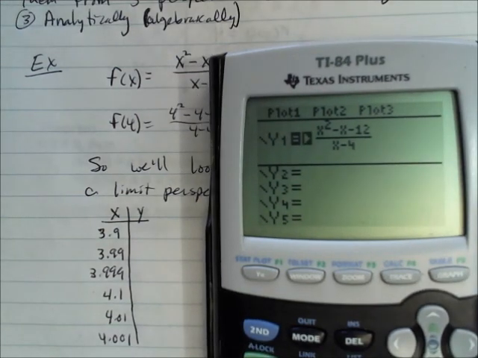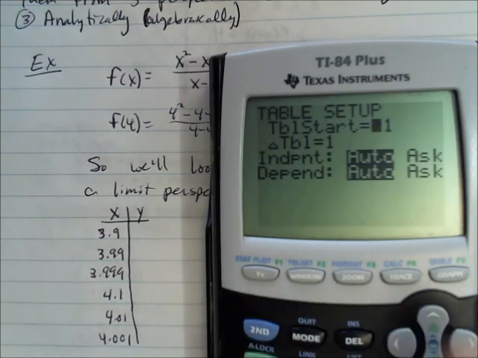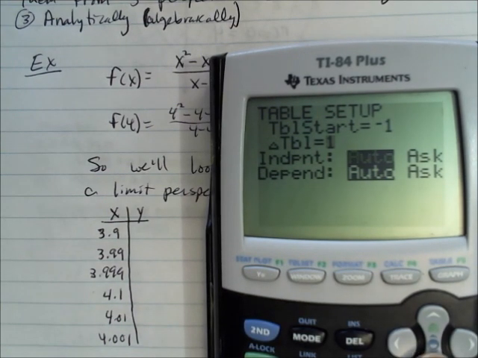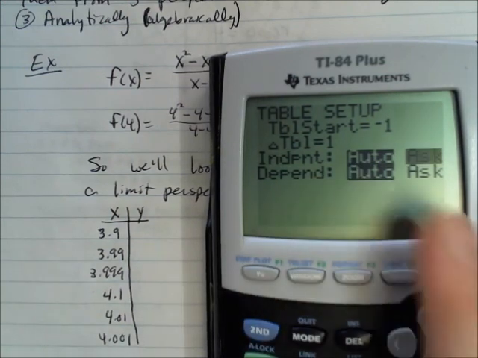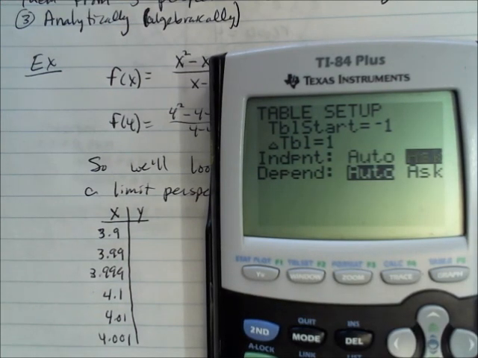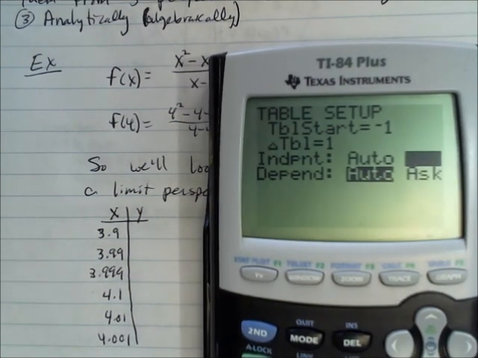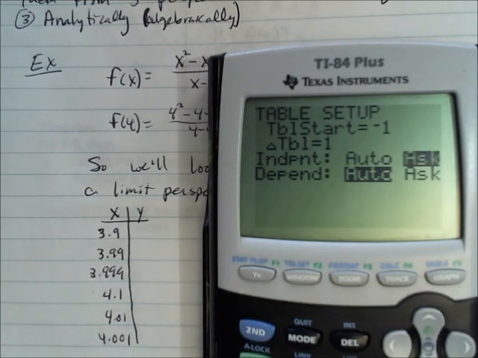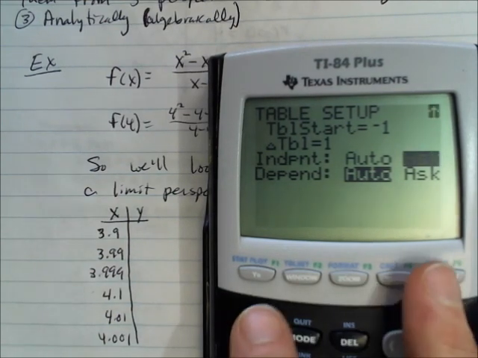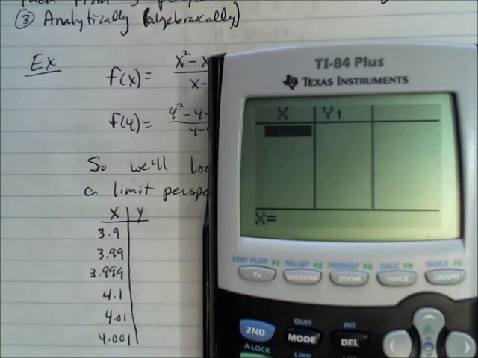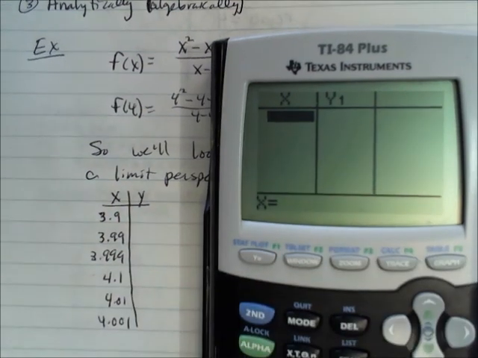After you get done putting this in your calculator, go to Table Set, second window, and instead of auto, put the independent variable as ask. I think we've done this before. So change that to ask. That's with second table set. And then when you look at the table of values, it'll be blank. It's just waiting for us to put those values in so we can plug in those specific values of x.